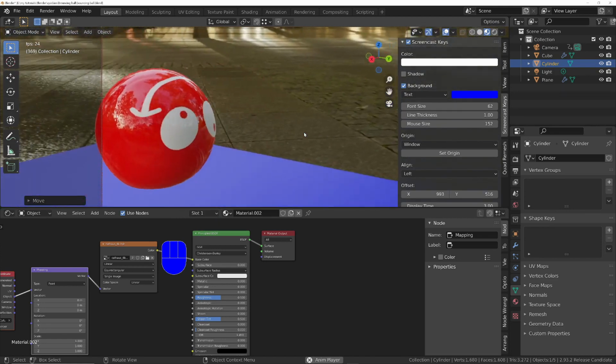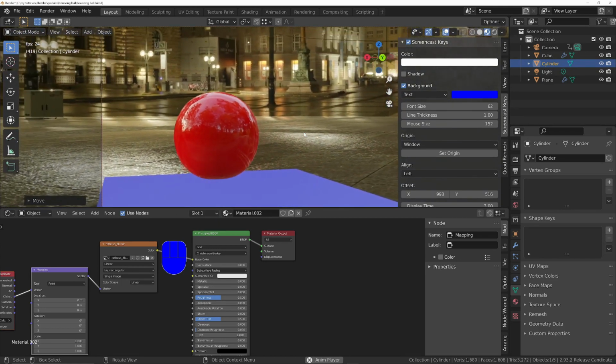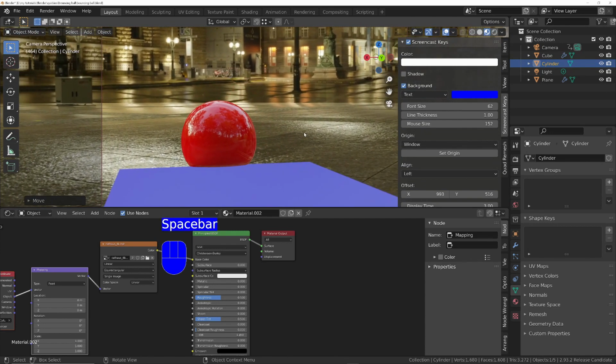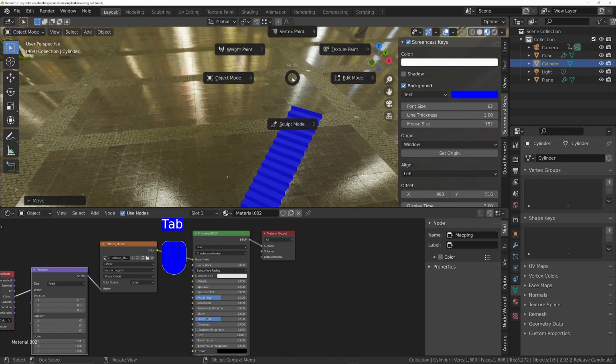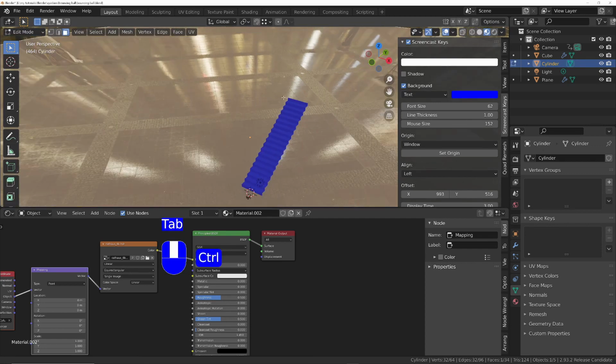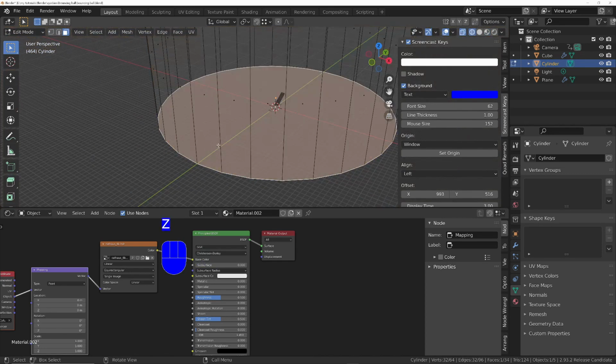Some HDRIs will work better than others. It all depends on the vertical parts of the HDRI. Vertical parts of the HDRI, for example, this lamppost, need to be on the vertical part of that cylinder. And to make this of a less sort of obvious transition from the horizontal to the vertical, what we can do is just come out of this mode briefly, and we're going to edit mode again, into wireframe mode.